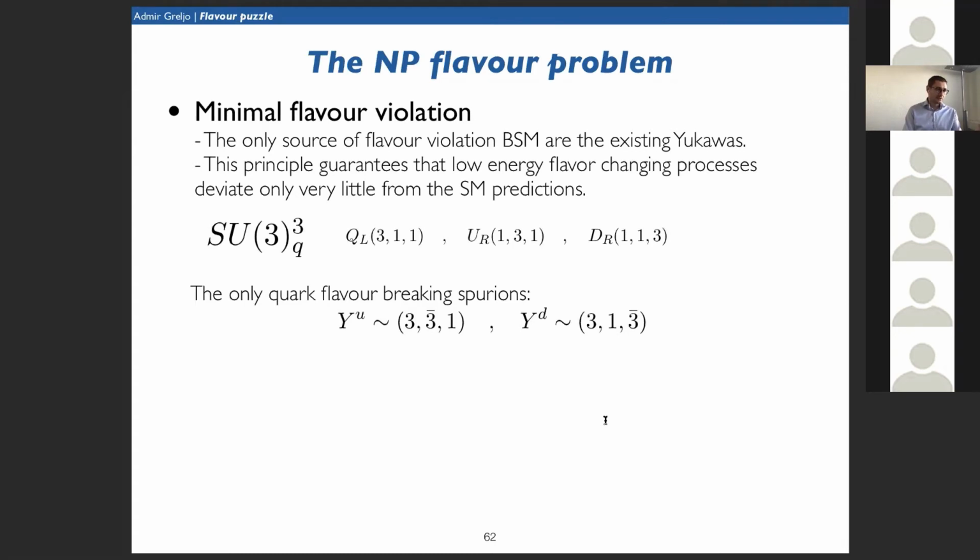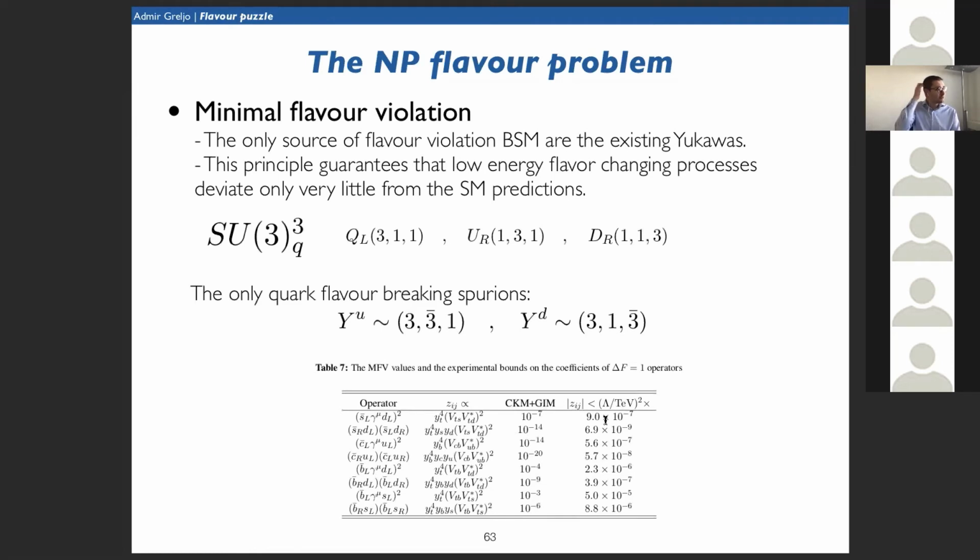So formally, you think about Yukawas as flavor breaking spurions. And if you do some power counting and you put them in these operators, in the third column, you can see the prediction that comes from MFV. For a TeV scale new physics, you can see that the couplings are small and that in most cases, they can satisfy the current constraints.